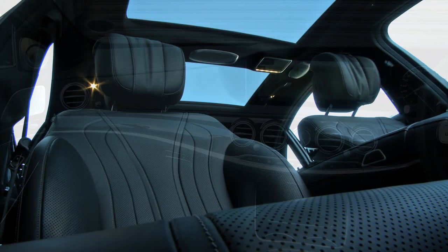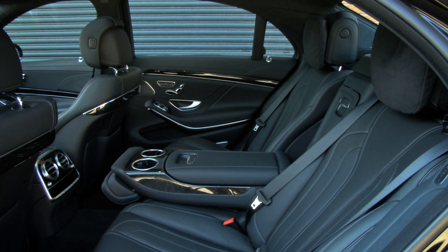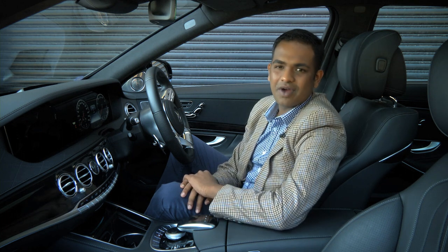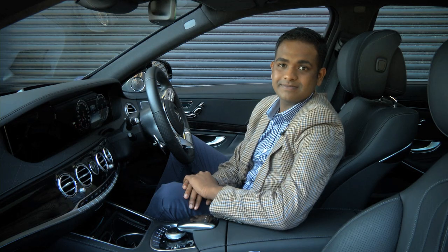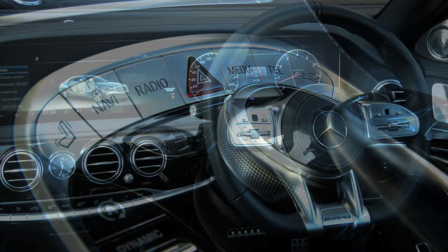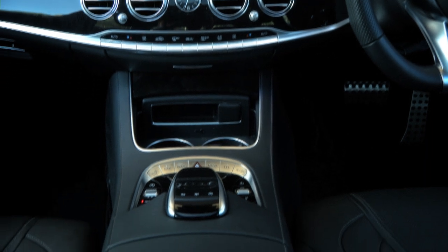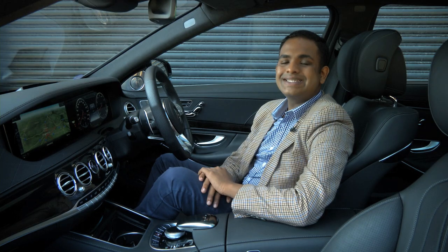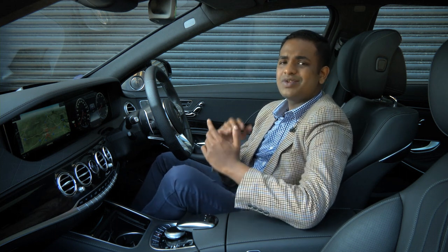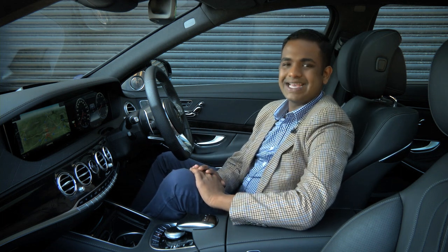Now we must get some of the obvious observations out of the way. This is a lovely car to pilot or to be piloted in. Refinement, comfort, plushness — all these virtues are embodied rather well by the S-Class, as expected. It should be noted that the sky is the limit as to just how special you want your Special Class to be. There is a seemingly endless list of goodies that can be had, and running through all of them would take us well into dinner and probably into breakfast — so we've picked out a few of the salient ones.